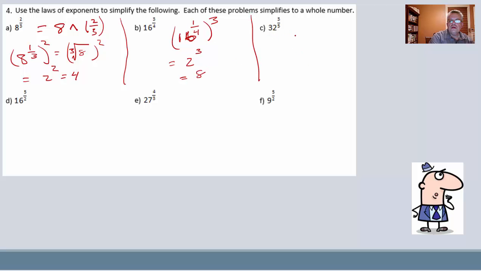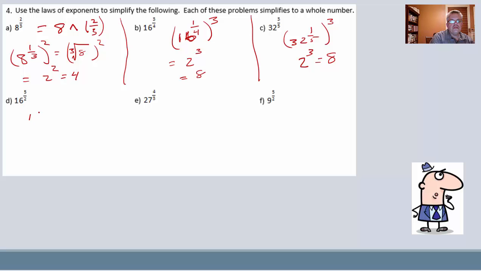All right, 32 to the 1/5 to the 3rd power. So we're taking the 5th root. So what do you multiply by itself 5 times to get 32? Well, the answer is 2. And then 2 cubed is 8. So like I said, if you have a calculator, you can just do it in one shot. Do 32 to the 3/5. All right, so, but I'm showing you kind of how you might do it by hand.